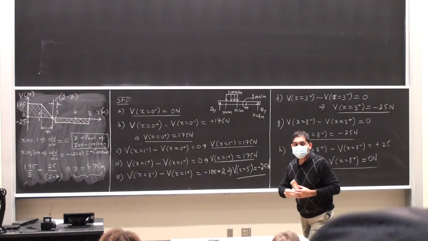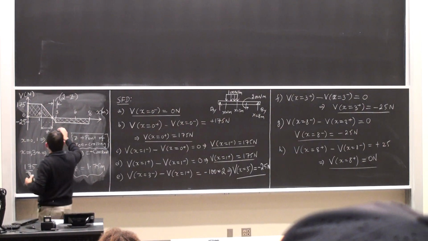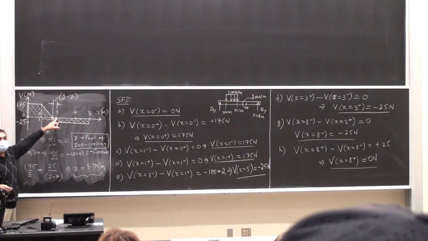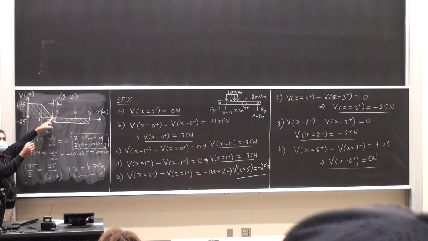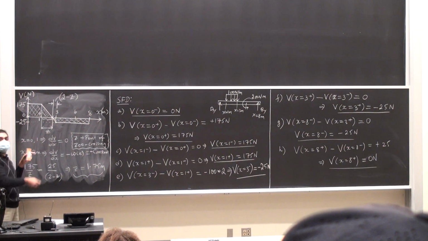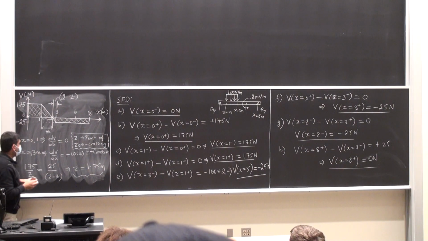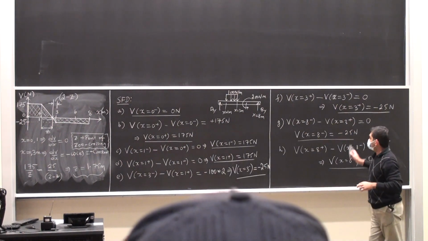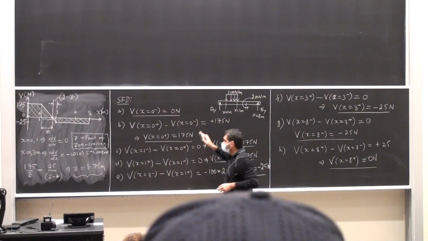Yes, question. Why is it 2 minus z again? Oh, that's because the total length here is 2 meters, all the way from 1 to 3 meters. So if I call this distance from here to the point of 0 crossing as z, the remainder of that distance is whatever is the total length minus the z. Oh, okay, I see now. All right. So I'm going to erase all of these. Is everybody good to go? Okay. Thank you.